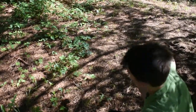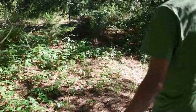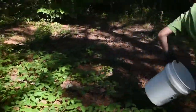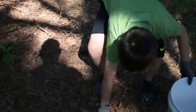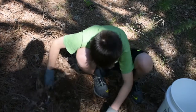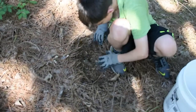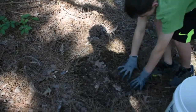Buddy, what are you doing? There's not going to be any there — not there. This is too thin. You want to find something thick, like over here where there's a pile of it, and it's been there for a while. Worms like it in the dark and wet areas. You may find some worms under here because this is pretty thick. What you do is just take both hands and rake. Got one! We'll throw it in the bucket and just keep digging. We're going to dig 40 or 50 worms out today.